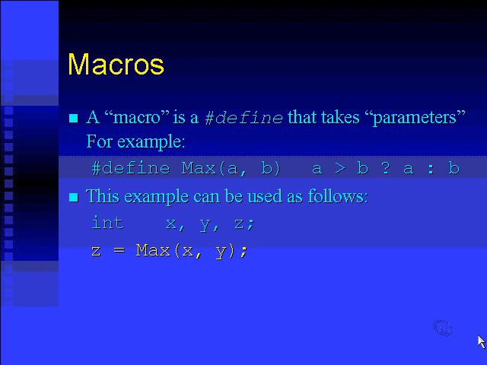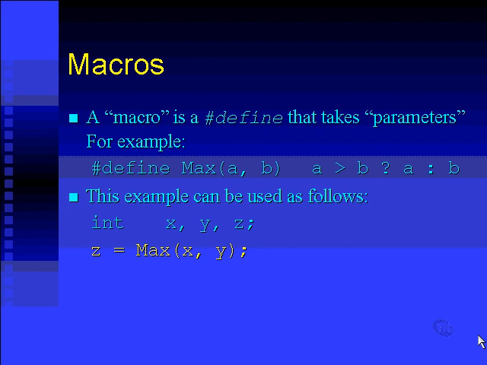Now, if at the top of that particular .c file you had the following hash define, the hash define that you can see on the screen, what would happen would be that entire line of code after the equal sign but before the semicolon, in other words, max brackets x comma y, is substituted with a is greater than b, question mark a colon b. Except that everywhere you won't actually have the a's and b's, you'll have x's and y's. It's kind of magic.